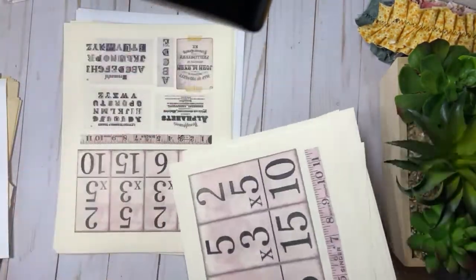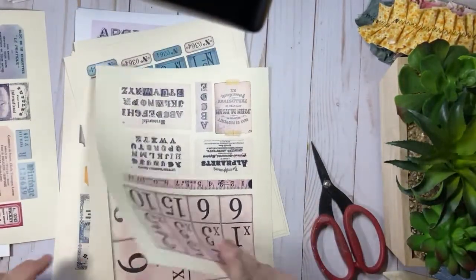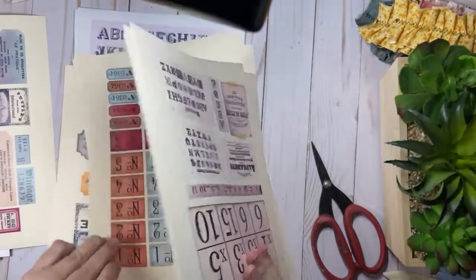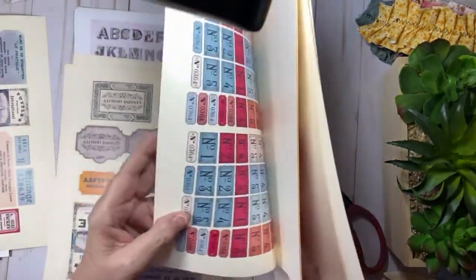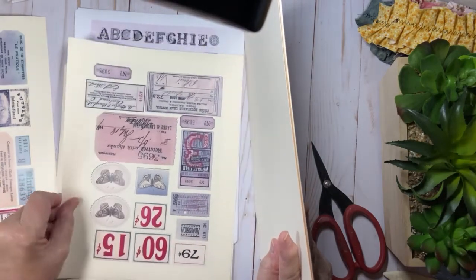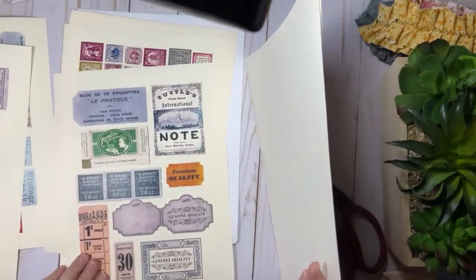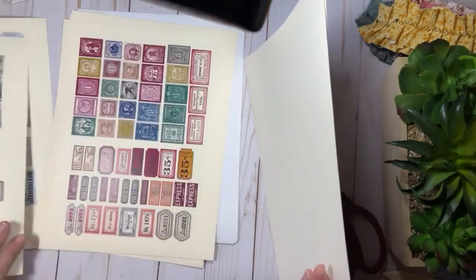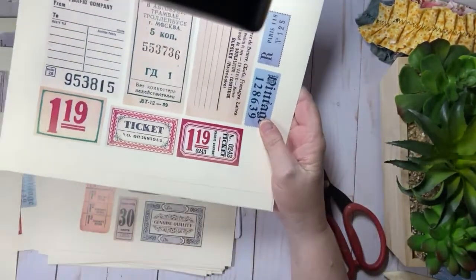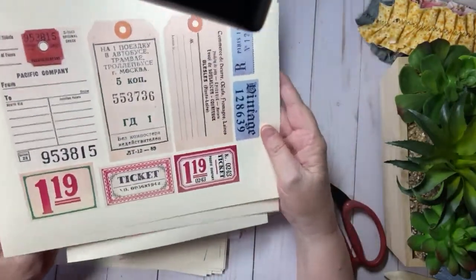Let me see here what we've got. I think there are two sizes of these pages. That's a Pacific Company. I think Andrea gave us more than one size. I'm not at all together, because I came in here and thought we're going to do this together, and I don't know what I'm doing. I'm looking at this and thinking that would be pretty hinges too.